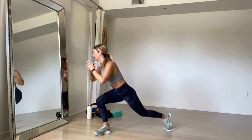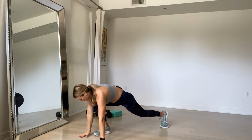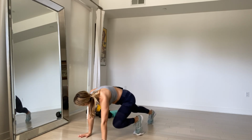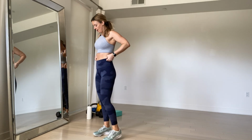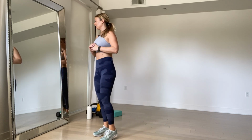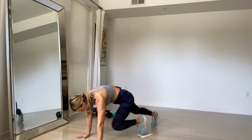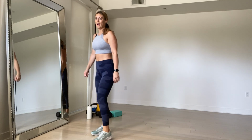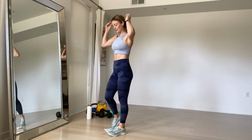Let's go. One, up, two, three, drop the hands, right foot comes back, drive that left knee in for five, four, three, two, one, right foot comes up. Good, you guys, last round on this side, let's go. One, up, two. Yes, if you have a mirror, use it so you can see your form. Three, we go back for one, two, three, four, five. Stand, push through that right heel, come all the way up. Let's switch it out. Whew. Catch your breath for 1 second before we go on to the other side.